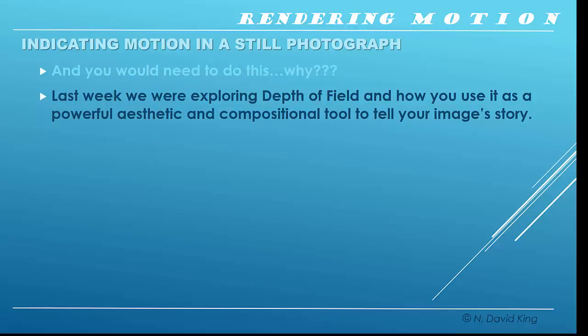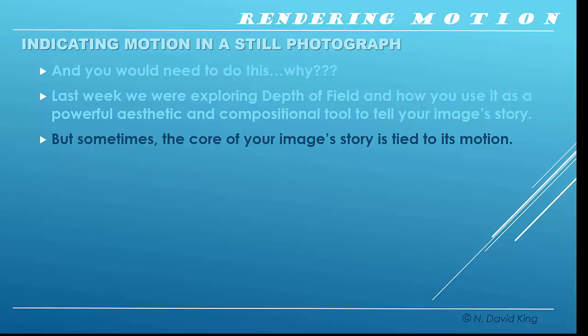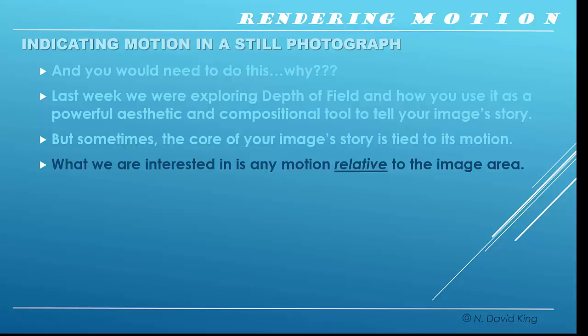Well, the point is, last week we explored depth of field used as a compositional tool, as a means of helping to tell your image's story. This time, we're going to look at images where the core of them, the basic movement, the basic arc of that story is tied specifically to its motion. So we need to find some way to render that in a photograph.